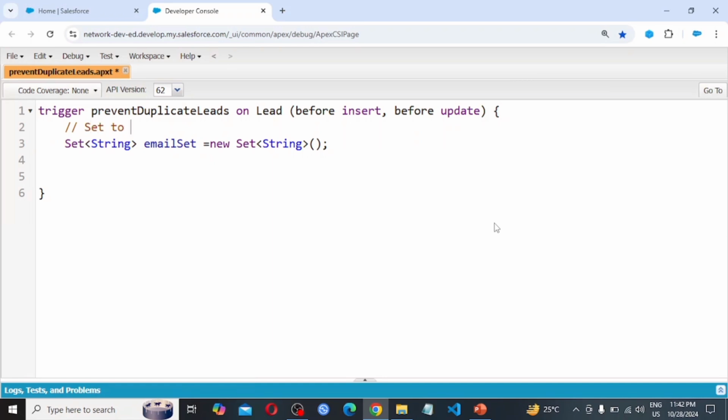Set to hold all email addresses from the incoming leads to check for duplicates.